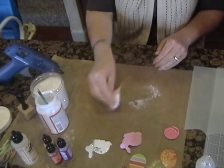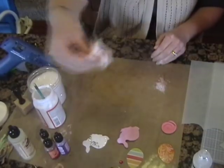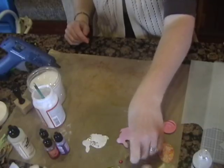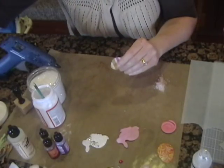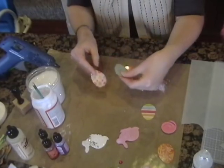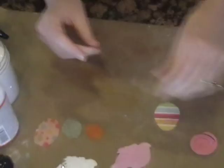And then I wanted to do some little eggs for our project. So I have just cut out some eggs, some different eggs. I've got some that I've finished here. And I've done a polka dot one, a blue one, and an orange one. Just those are 3 different sizes. I'm going to do 2 larger sizes now.